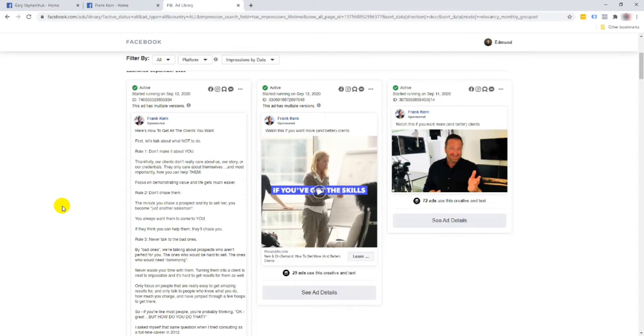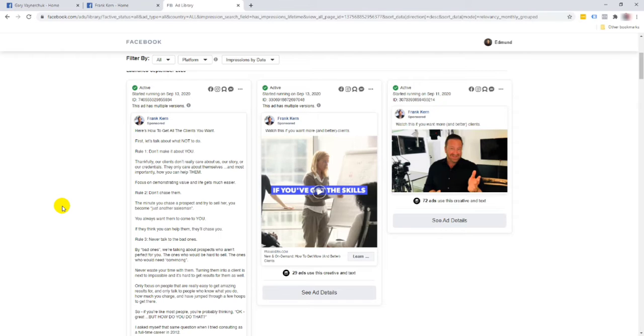Now, this does not mean that it's a license for you to copy what other people are doing, and at the same time, just know that your competitors or any other Facebook marketer that knows what they're doing can pretty much spy on your advertisements just as well. But this should not concern you or worry you, because in the grand scheme of things, who you really want to impress are your target customers or your target clients. And most of the time, given the niche, they're not going to be aware of what I'm sharing with you, unless you're marketing to an internet marketing savvy crowd, then that would be a different story altogether. However, that shouldn't be of concern.